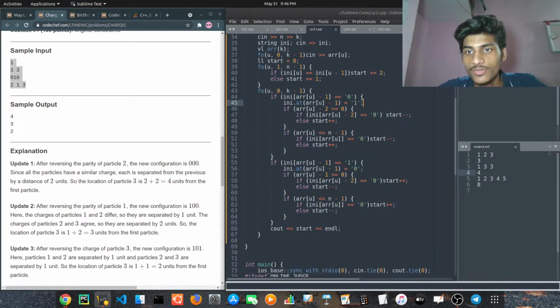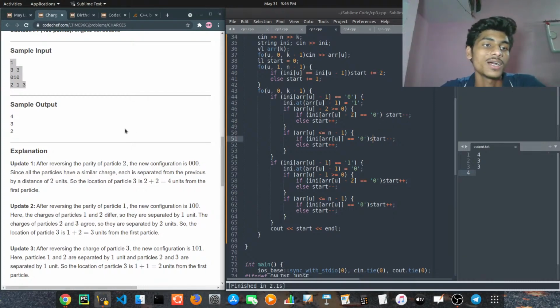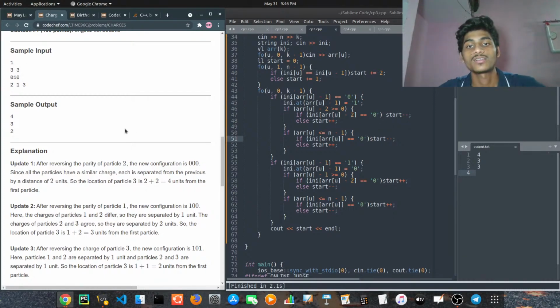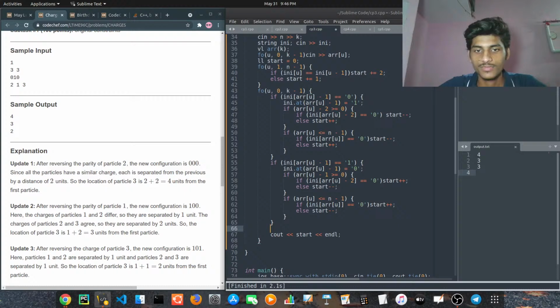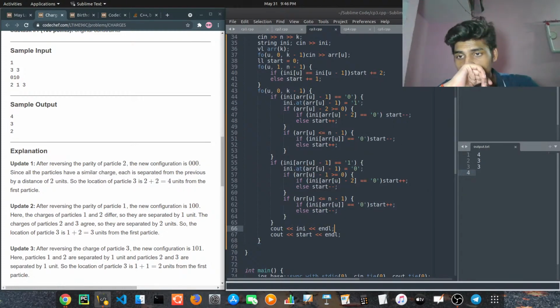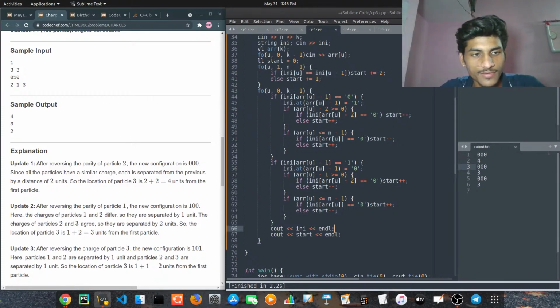Let's see what the errors are. 4 3 2. No way, I don't want this thing. Why? Because let me check, let me print out what is the string I have after any. That one is right. Oh my gosh, that makes sense.